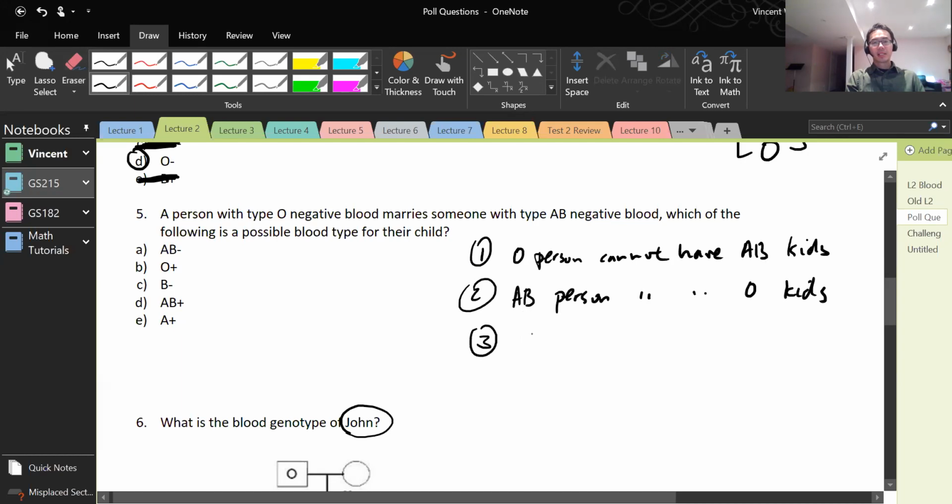Number three, O plus an O will always give you O. If you're type O and your spouse is type O, the whole family is going to be type O, because that's all you guys can pass on, right? Little i and little i. And the fourth one, negative and another negative, the whole family is going to be negative for the same reason. Okay, so these are the things that you have to remember when you do these type of questions. Definitely put it on your help sheet.